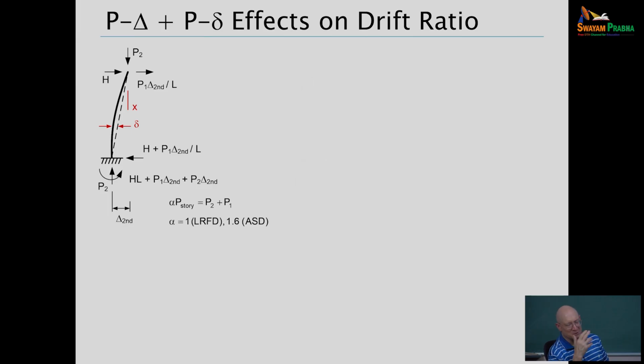A convenient coordinate system here is at the top of the cantilever, origin for X. So little delta is the deflection relative to the chord between the member ends, the deflected chord. If I have a column that's just falling over and that has no bending in it, there's no small delta. That's what's happening with the leaning column on the right. But since the lateral load resisting column has some bending in it, I have some deflection relative to the chord between the member ends in the deflected configuration. So I have some P small delta in addition to the large delta.